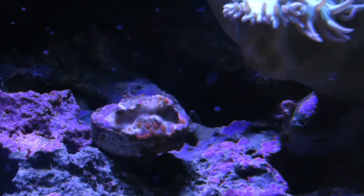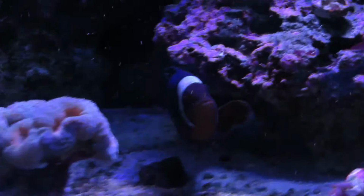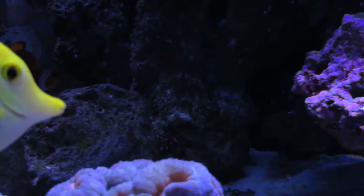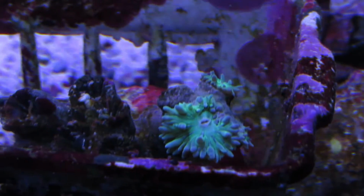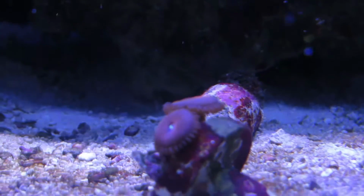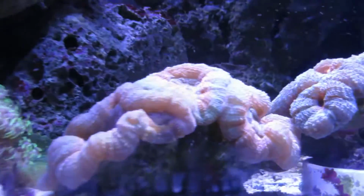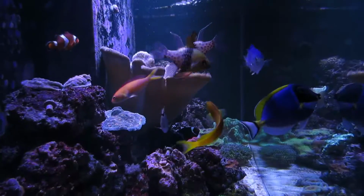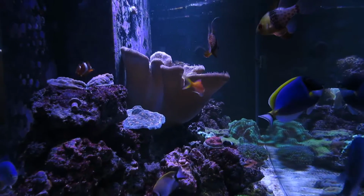I have a couple SPS coral that aren't doing so well, and my original Duncan coral, he decided he was going to hide it from me behind a rock, and that's where it stayed, and he just kept picking it up and moving it. So a piece of advice to all of you that love to put coral frags in your tank, be sure to glue them down with super glue or reef safe epoxy. I tend to use the gel super glue. As long as it has cyanoacrylate in it, I'm fine, it's reef safe.